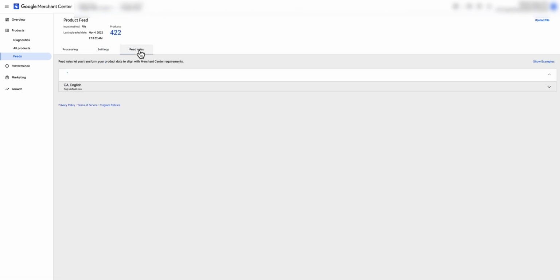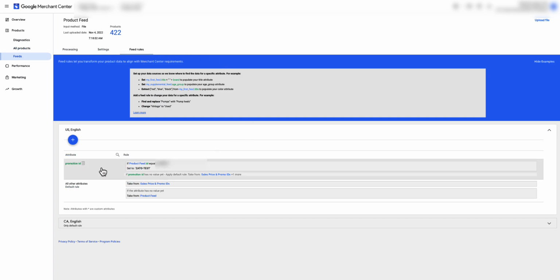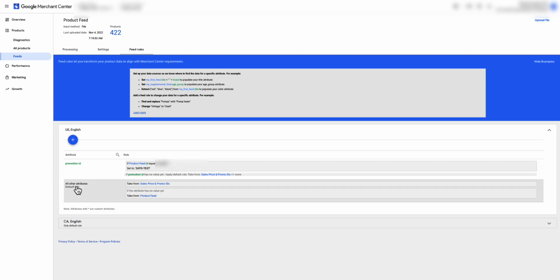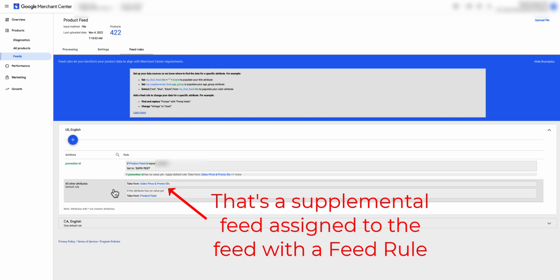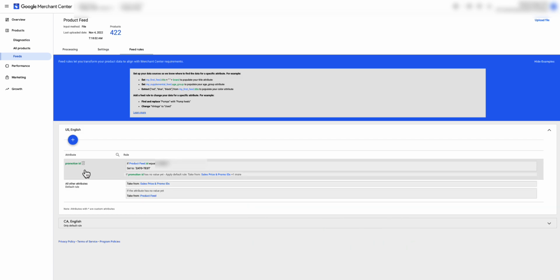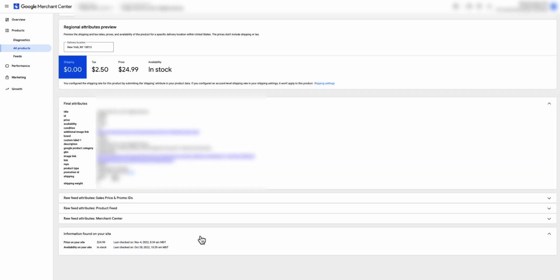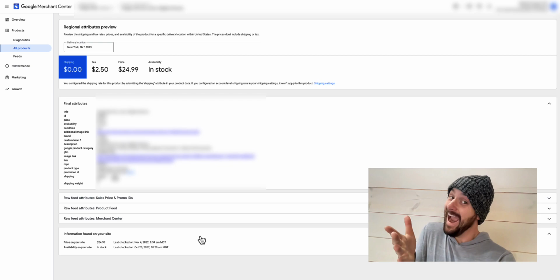I just set up this Zeto test feed rule just for fun, just to show you here what it looks like. Because remember, you go into the feed itself, you go into feed rules, and then I set a unique feed rule ID for that promotion ID for that specific item set to Zeto test, right? And then you can see within here, this is a feed rule, whenever you have a supplemental feed, you gotta make sure that it actually is assigned to that feed, and that will show up in your feed rules. So we want that there, because we're showing that. We want to pull from that supplemental feed when applicable, but then this specific promotion ID overrides the supplemental feed. So that's how feed edits work.